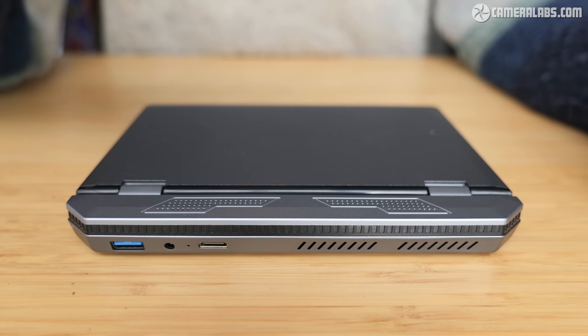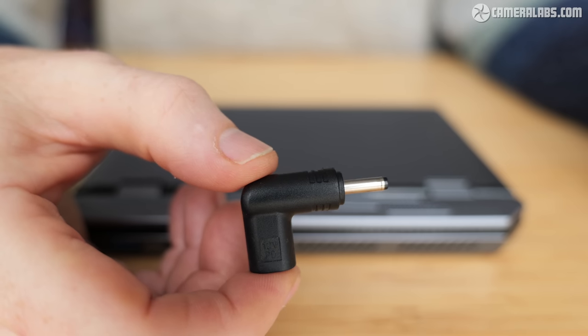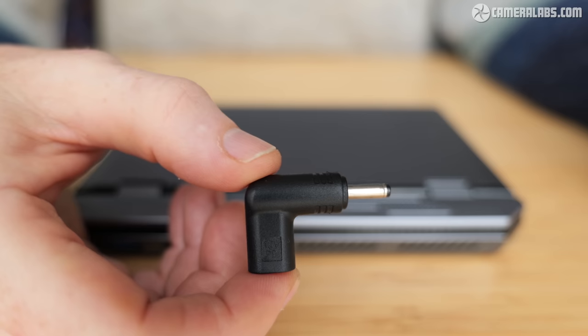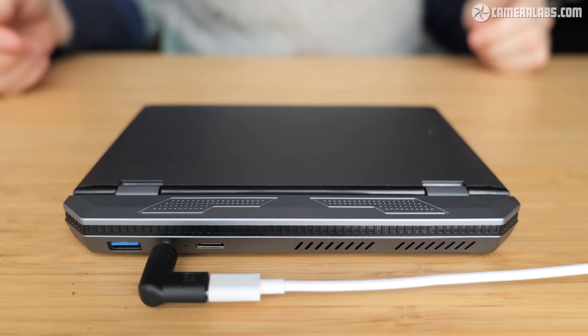I bought one, but found it would only output 9 volts with all of my USB chargers to date, from power banks to my heftiest MacBook charger. I believe you'll need a very specific USB power delivery source that is capable of outputting 12 volts when requested, with 2.5 amps for this to work properly. So for me, it's a work in progress right now, although I am reassured that YouTuber Estek has had more success on this front. And bonus points to Estek for also saving me from opening up this unit.